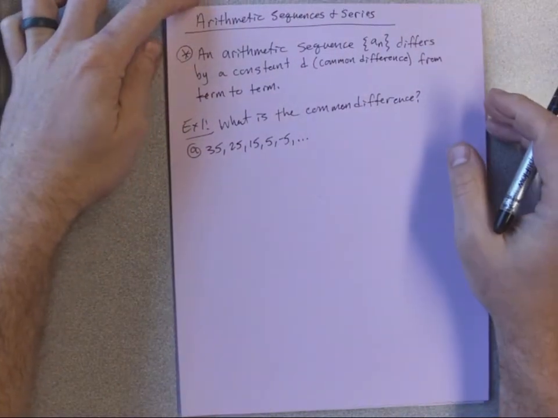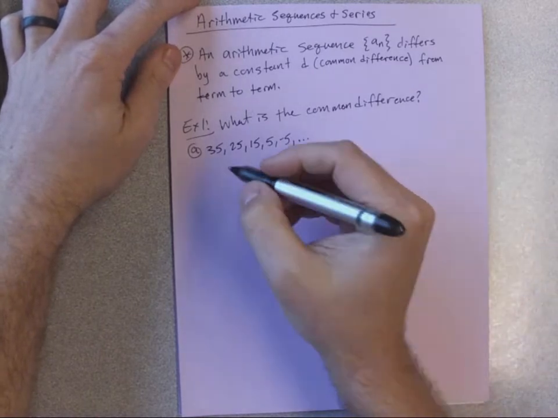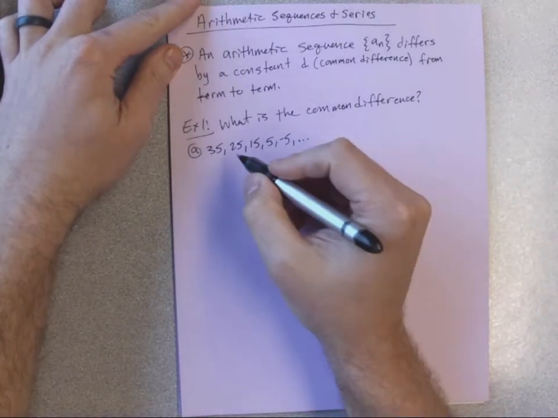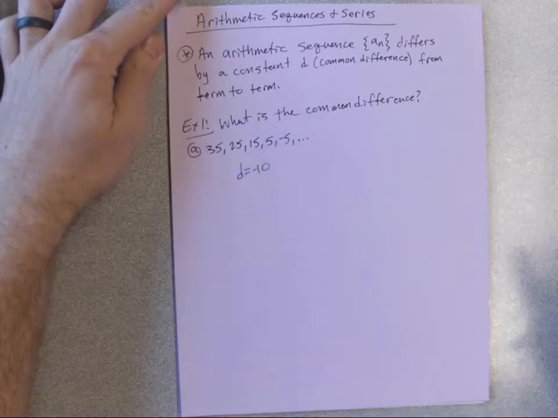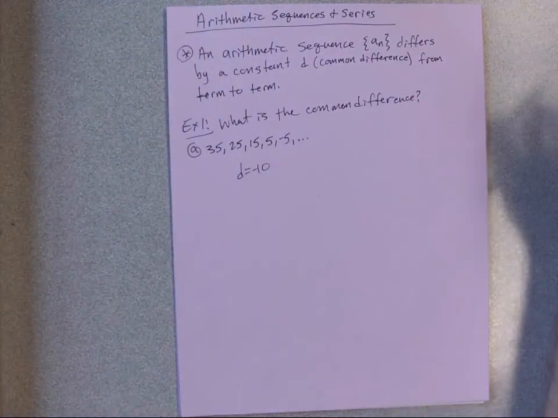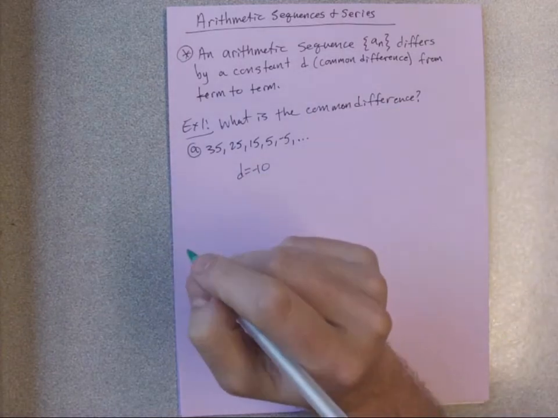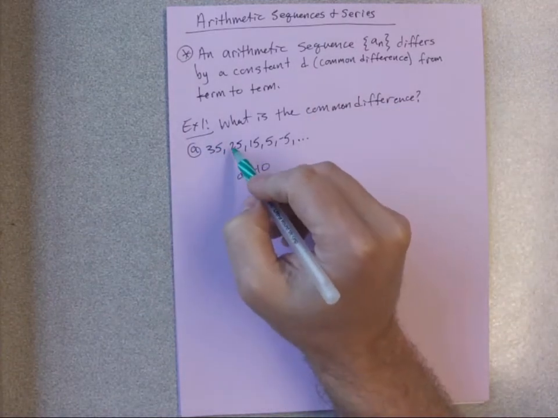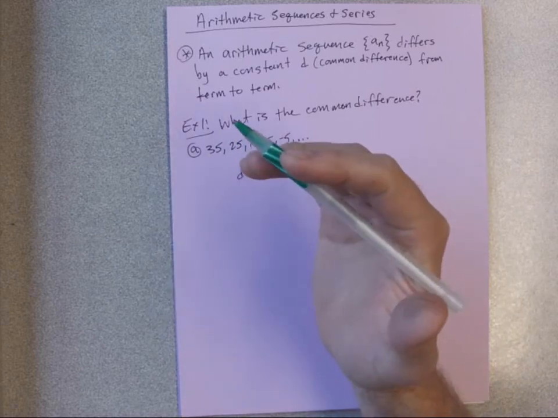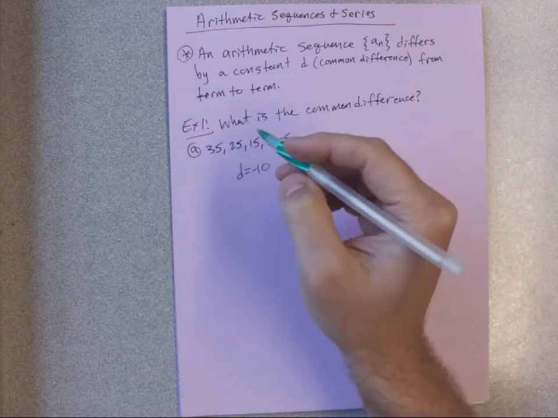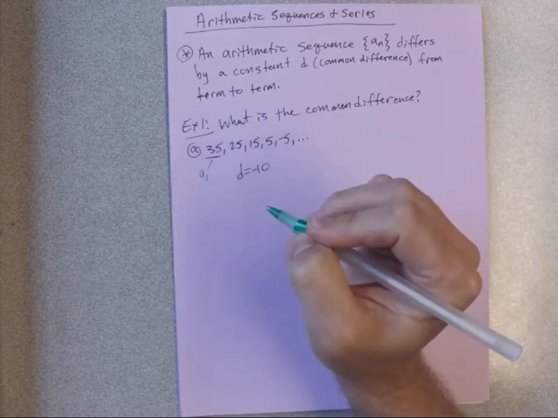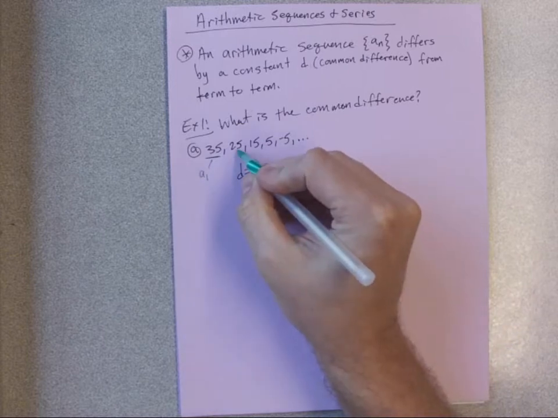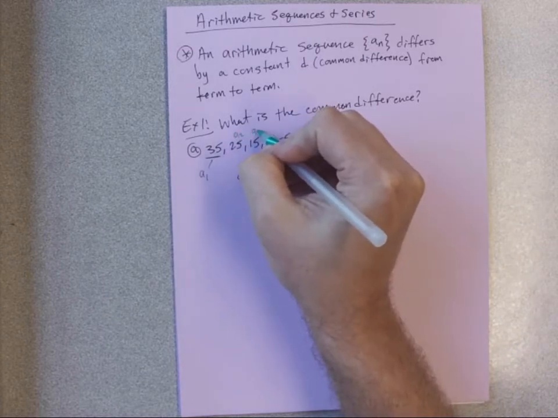And so, here we can say that D is -10. I'll show you a helpful hint in a minute of how to keep the positives and negatives straight if you're struggling with that. But before I do that, I need to mention that each of these individual numbers are terms. They're called something. So this first one, guess what it's called? It's called A1. Not very surprising. This is A2, A3, and so on.